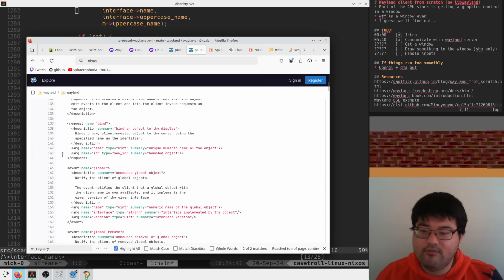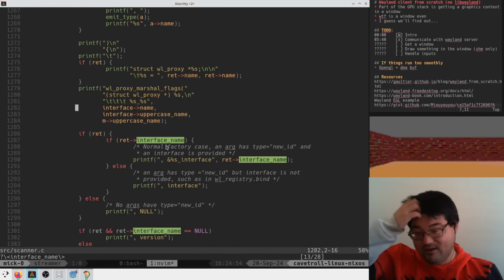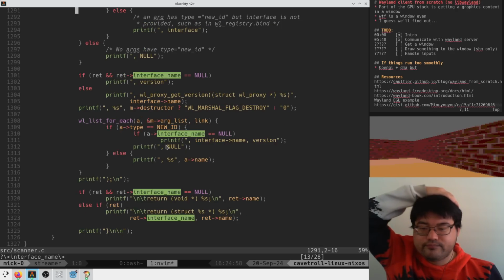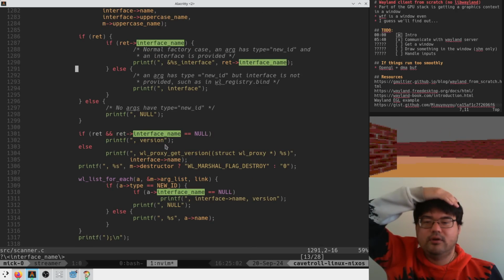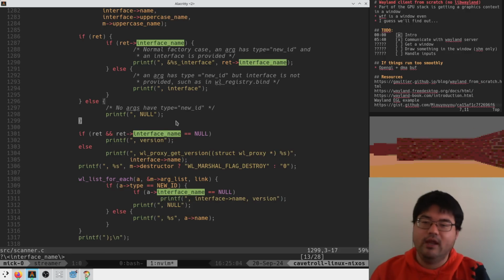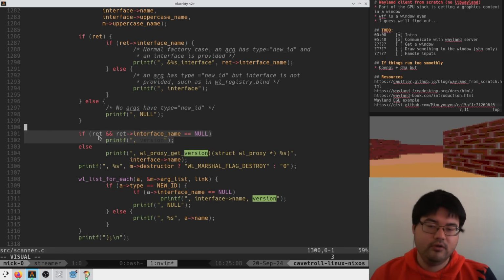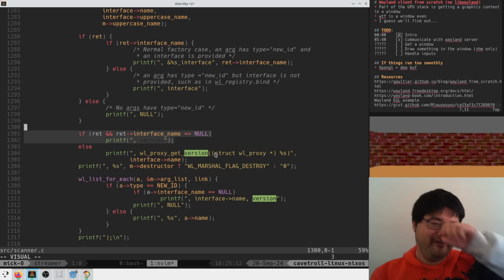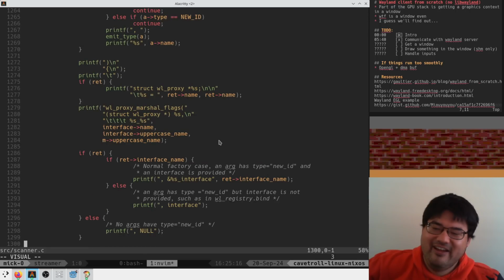So here they have id is of type new_id, but on new_id they just have special handling for if the interface is not provided. Where does version get handled as well? Okay.